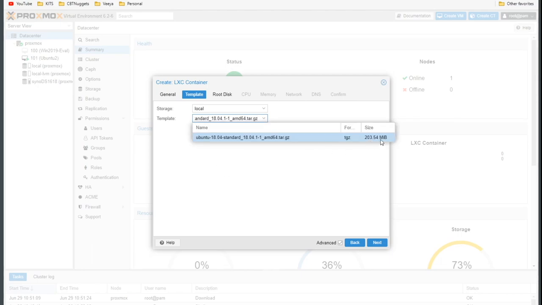Now, notice the size of that file, 200 megabytes. And that's, again, because Proxmox is giving this as a container rather than the full-blown OS. If you download Ubuntu, I think it's somewhere 1-2 gigabytes of size, right? Just for the compressed ISO, and then you extract it from there, right? So we'll click on next.